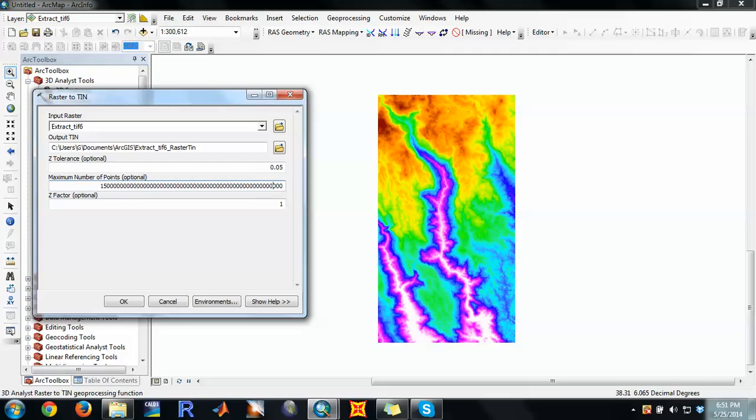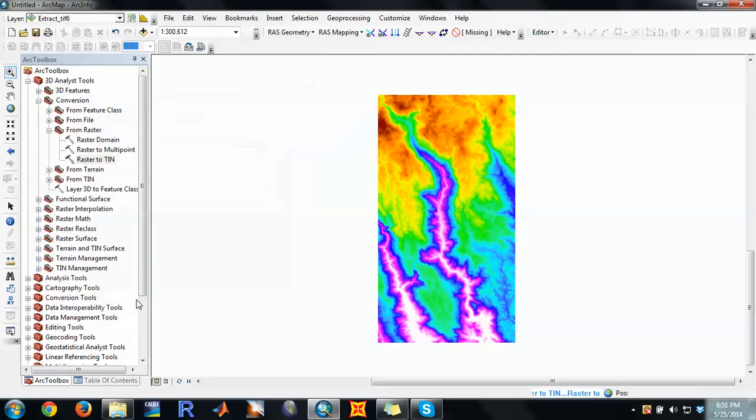That will increase the accuracy. So say okay, and the GIS is working. Once it is finalized, we'll have the triangular network file, and that will help us to create the shapefiles that we need to export to HEC-GeoRAS.